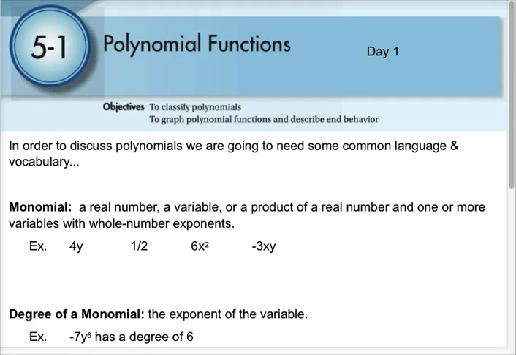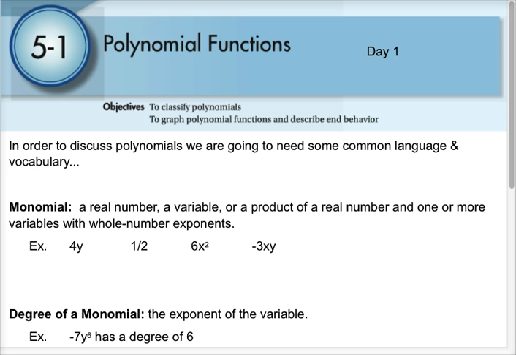So Chapter 5 is all about polynomials and polynomial functions. Now, to get started, this chapter is going to have a lot of new vocabulary for us. So, to begin, I really want to take a little bit of time to explore the vocabulary, so as I'm using it throughout these videos, you're aware of exactly what I mean with each word.